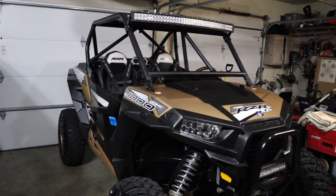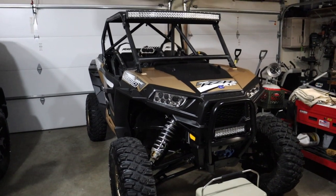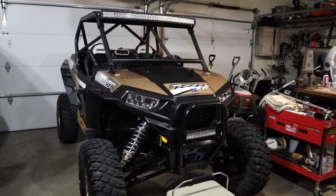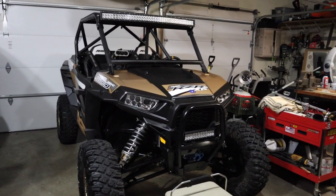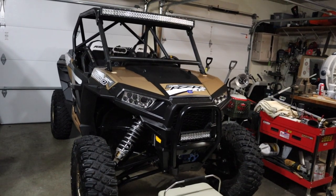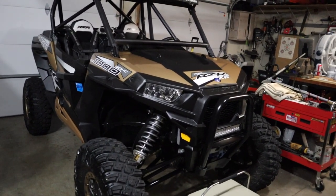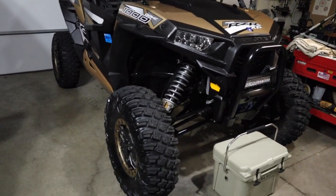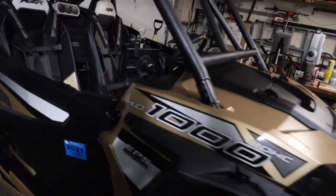Those are the main things — I just wanted to throw it out there because we don't see that many walkarounds on these machines. Every time I take this out I get people saying 'oh it's the ultra rare,' and they're not really that rare at Moab — it's kind of a gathering of the gold machines. Highly recommend the TRE — it's an awesome machine. The main maintenance I've had to do is grease the rod ends in the rear and grease the wheel bearings once a year. Like every Polaris RZR, there's just not enough grease in them from the factory.